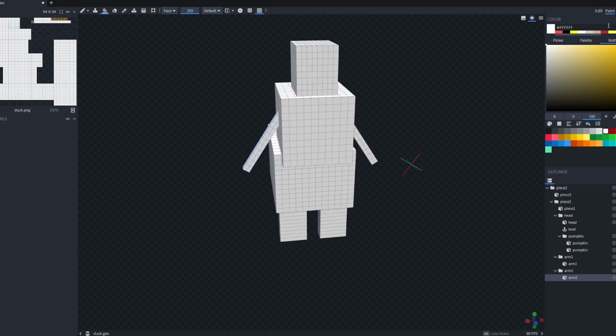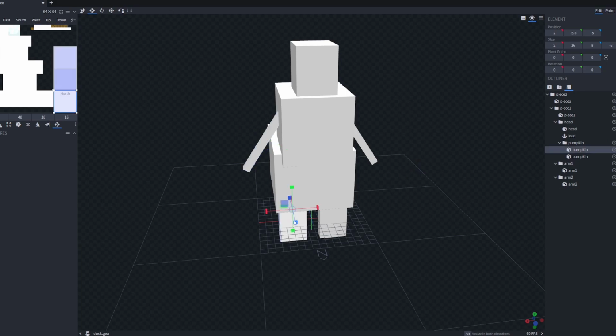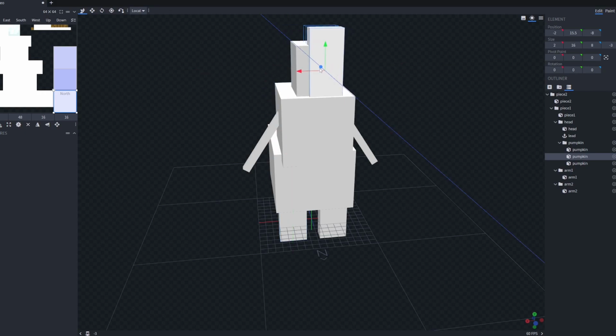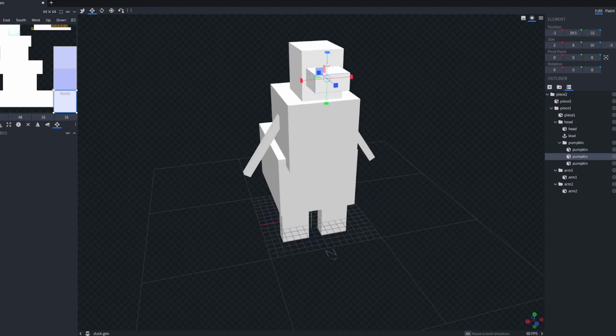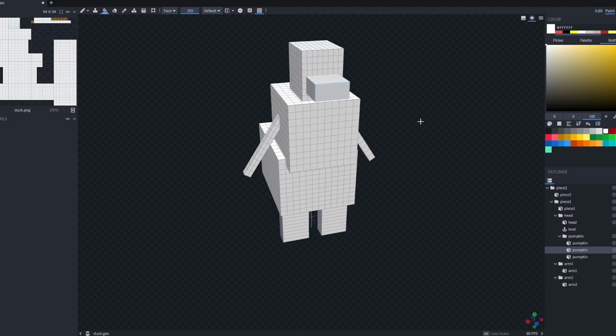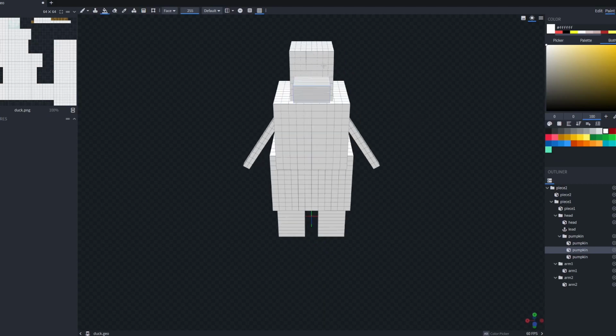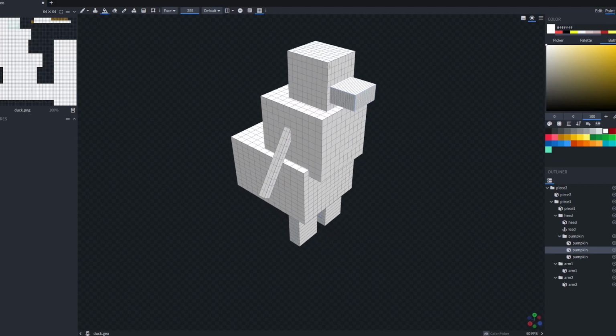Now I want to add the beak. Since these are all going to be yellow, I'll duplicate this and I'll move it to be where my beak's going to be. Now I am going to resize it again. And then I'll probably move it down so I have more room for the eyes. See, because when you want your eyes, you want at least 4 slots like that ready for your eyes.